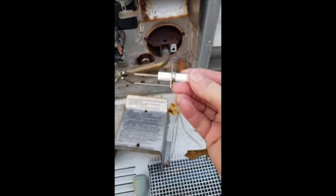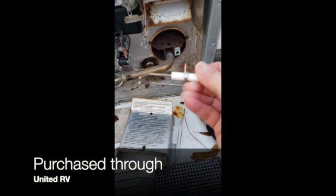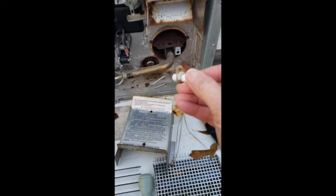Okay, I got my new thermocouple, and I'm going to leave a link on where I got this. The service was amazing. I couldn't believe it. Anyways, it's a pretty easy fix.